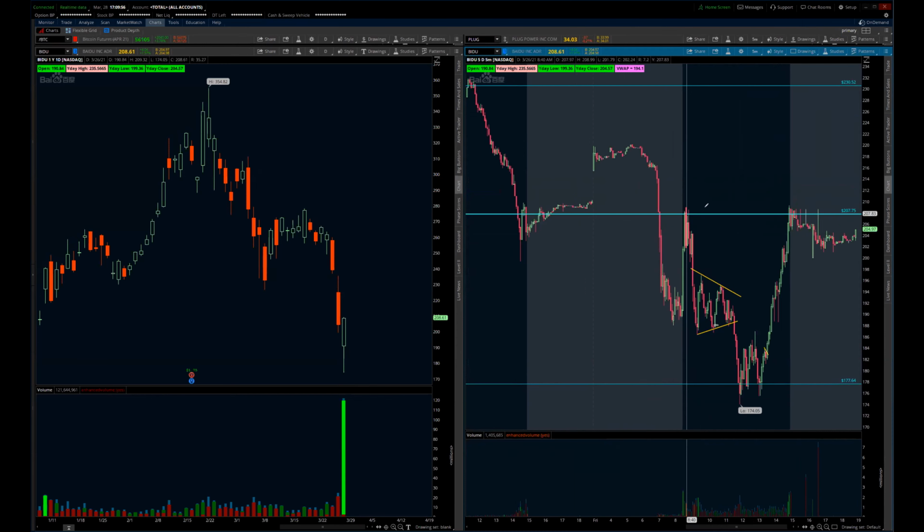So we had an hourly level there, but that's also where yesterday's close was. And so you know that there's going to be a reaction there, right? There's going to be some sort of price reaction there because price closed there. That's where a gap is being filled. So then for me, I knew that I wanted to short Bidu despite these two trend bars. So now I have to start looking for, okay, based on my system, what is the candlestick that is going to trigger a potential entry for me, right?